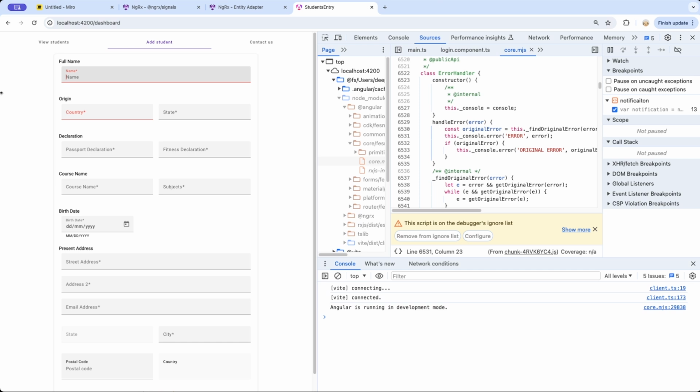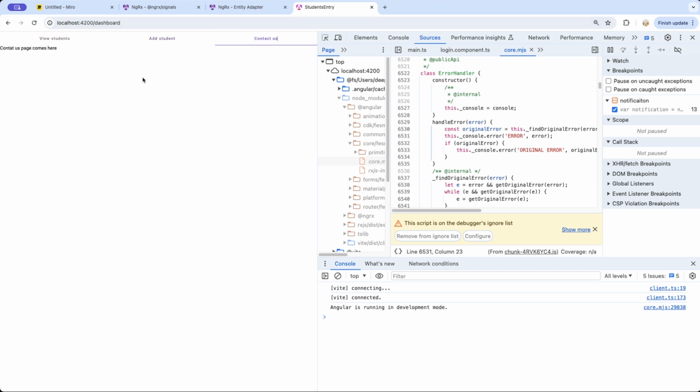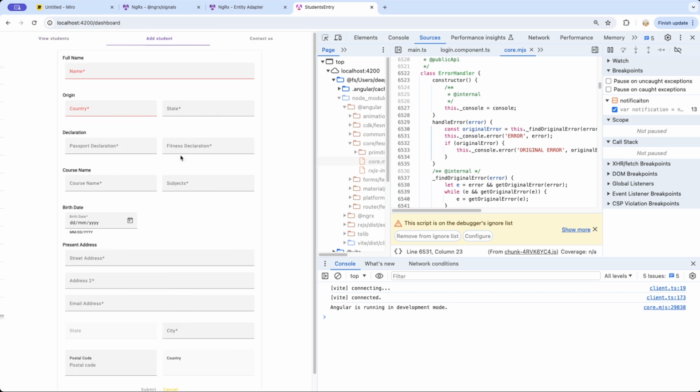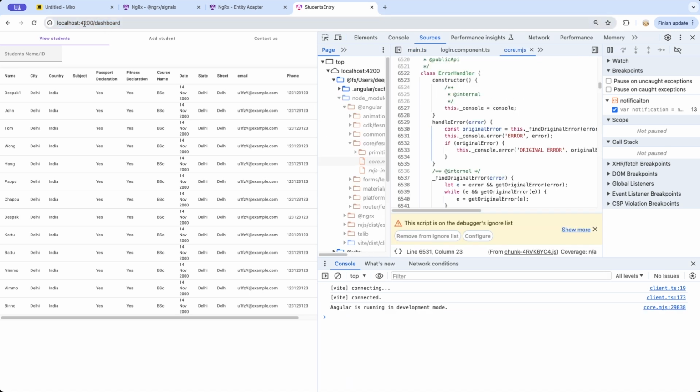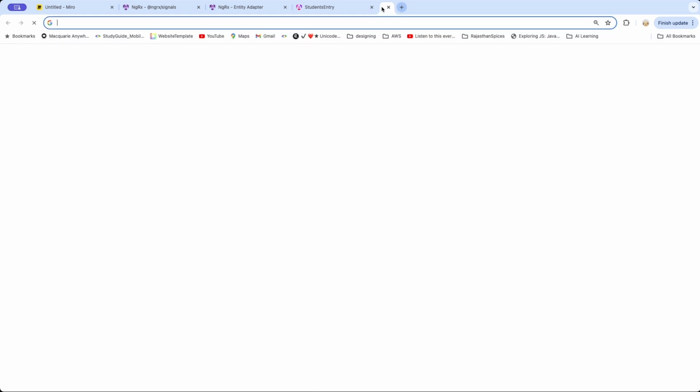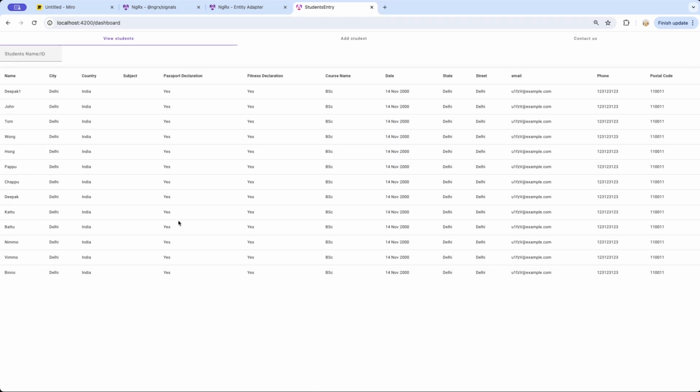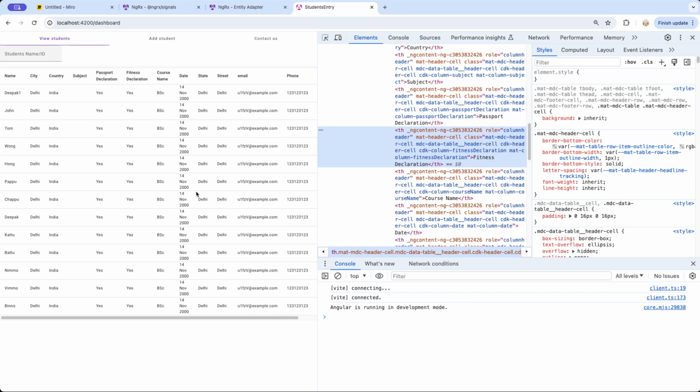So now I think the only component which is required at this moment is the contact us component. And I think that we are pretty much sorted now, right? Also, we will have to write an auth guard. Basically, if you refresh this particular page, you can notice that it only lands on the dashboard. But the requirement is such that whenever you do a refresh, it must take us back to the login page, and then one has to log in in order to reach the dashboard page. At this moment, we can reach this dashboard page directly by clicking here and then opening this page like this, right? So this is not really needed in an ideal scenario, which we will come to a little while later. And I also need to put this in the center, right? So that's another thing that we need to do.